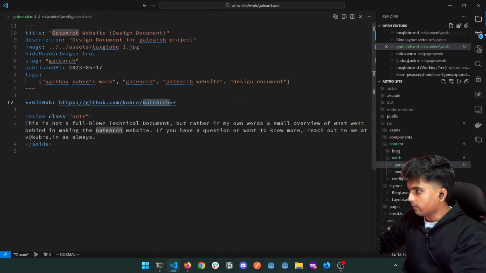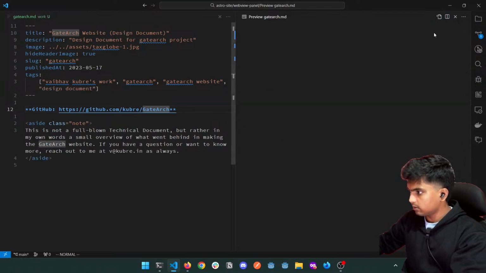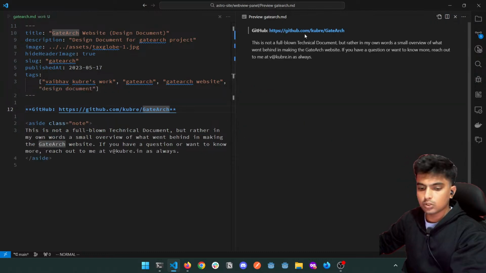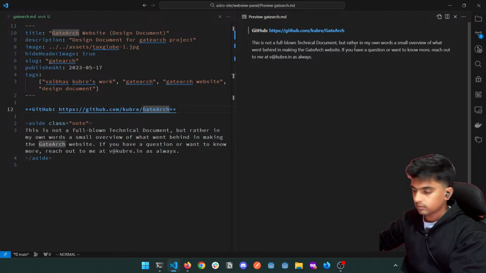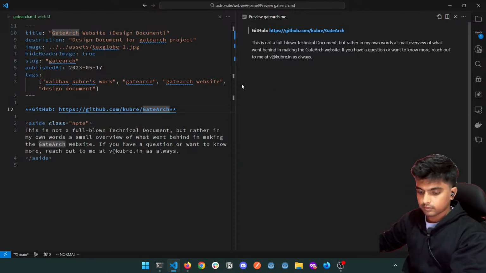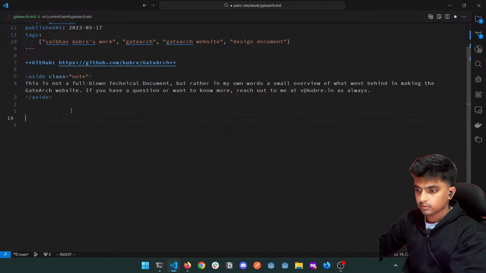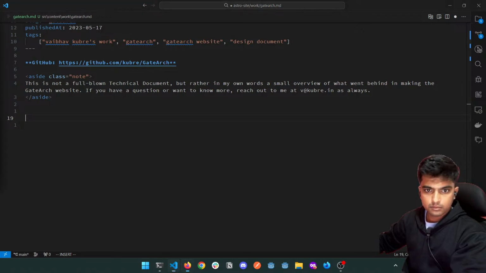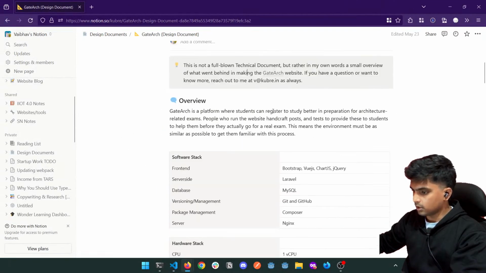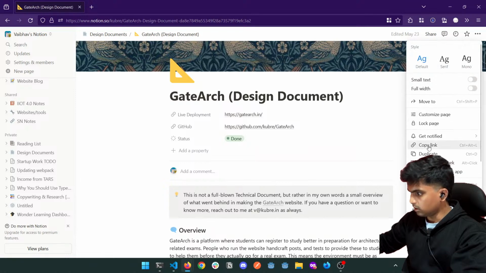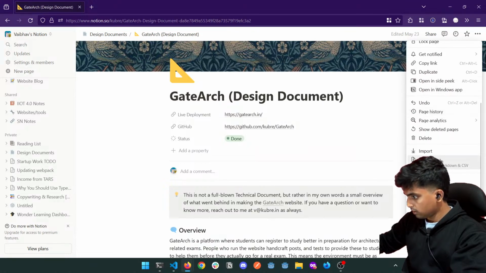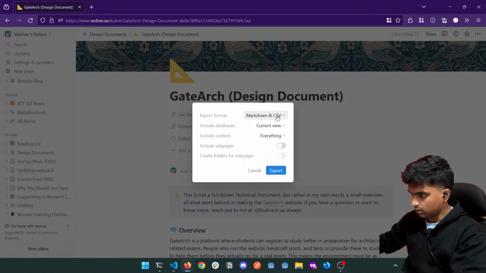If I just preview it right here, you can see this is actually a valid link. So yeah, this is the page, and the only thing I need to do here is make an export, and yeah, everything.